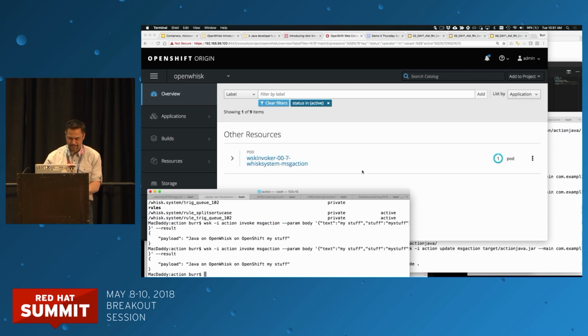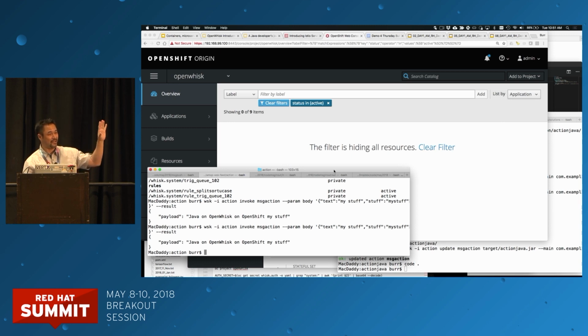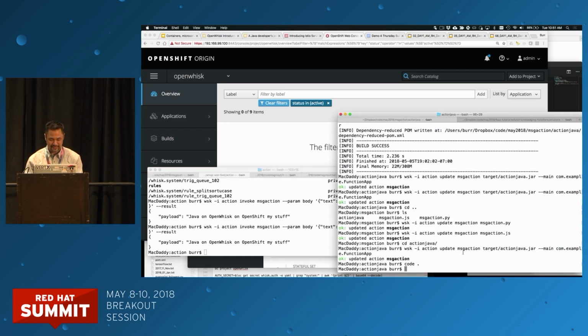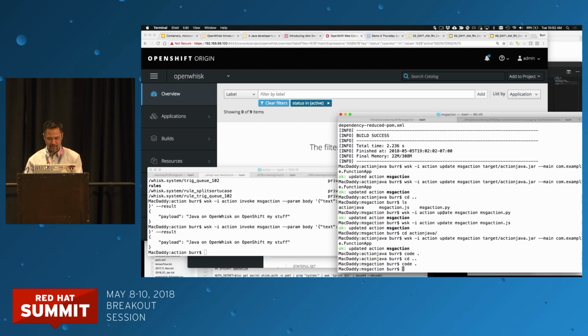And this is kind of cool, because let me show you this. All right, so I'm just running that Java function. You can see it come and go. In this case, my machine is actually very busy, but you can see it come to life and go away. But let's do this. I'm going to back up one directory here. Let's see if we can get another code editor open.